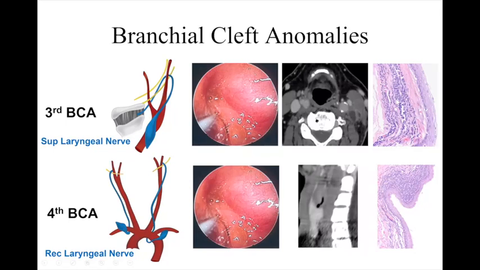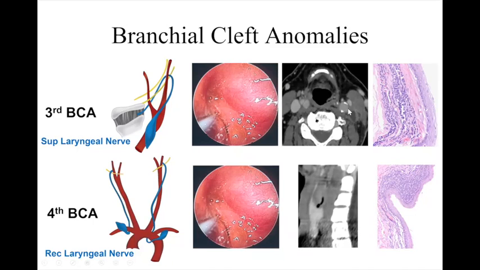Because when the pathologist looks at this, all they see is pathology consistent with a branchial cleft anomaly. That's all they can say. When the surgeons look down, they see the fistula. So they think, well, yeah, there's probably a branchial cleft anomaly here because there's a fistula involving the piriform sinus. But it's really us as the radiologists to map the specific location.